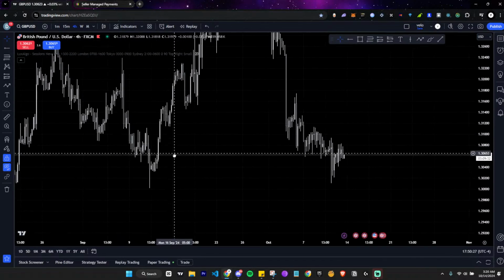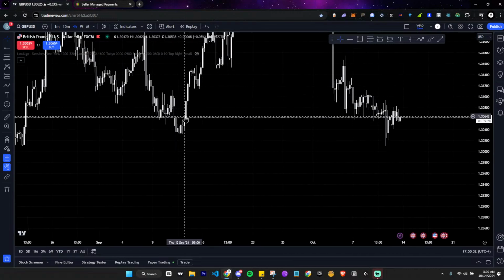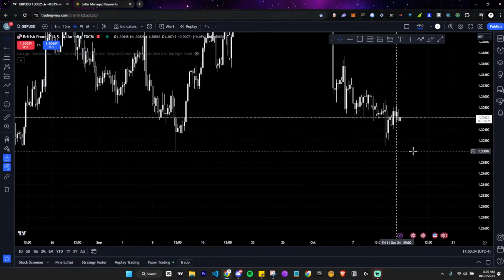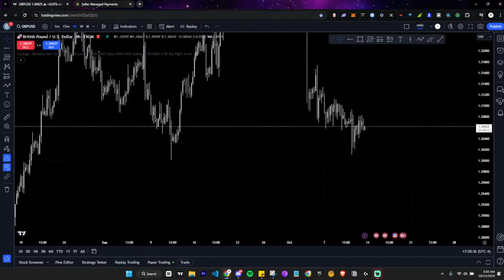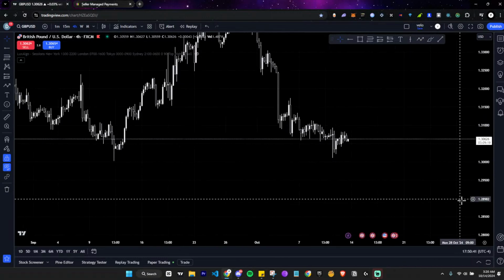Okay, so this is on the highest time frame. So I use four hour, 15 minutes, and 1 minute for reference. And as you guys can see, we have this order block and we have shifted structure from there. So this is a strong low and that's been protected, which is further confirming the fact that we are on a corrective move and we're going to be going bullish right after.